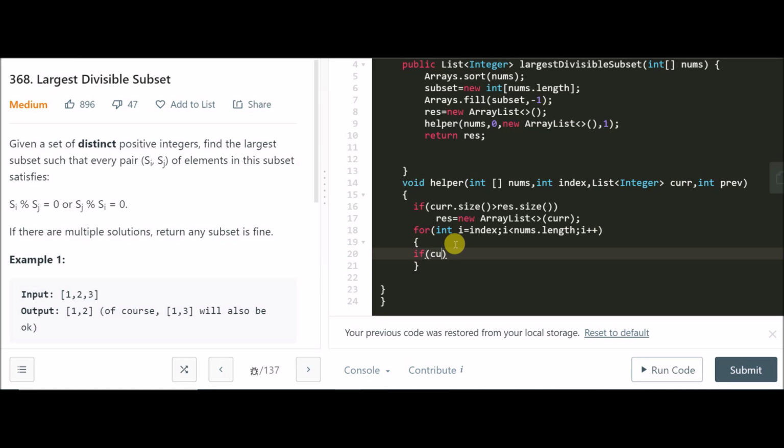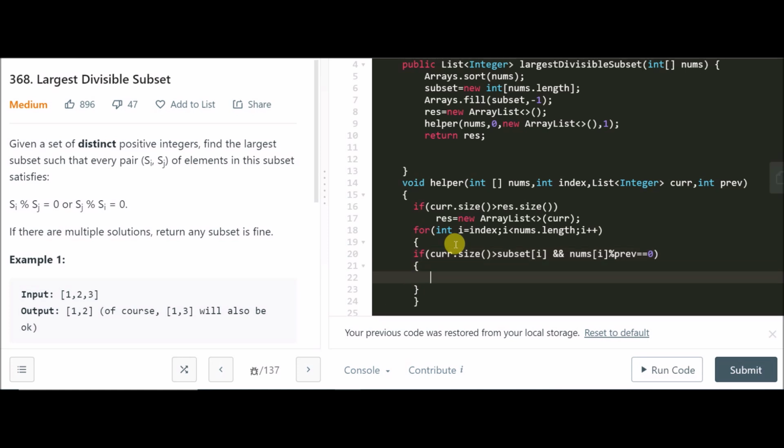The first one is that current size must be greater than the subset of that element. Why is that? It's just to tell us whether it was already a part of some subset or not. And our current element must be divisible by the previous element. These are the two conditions.